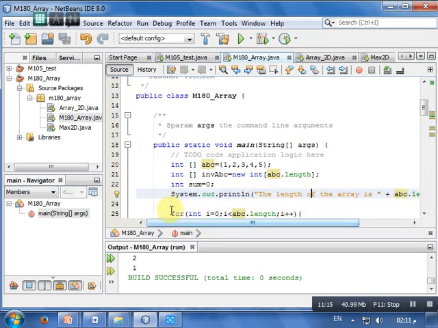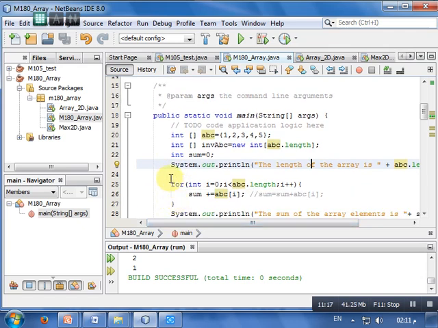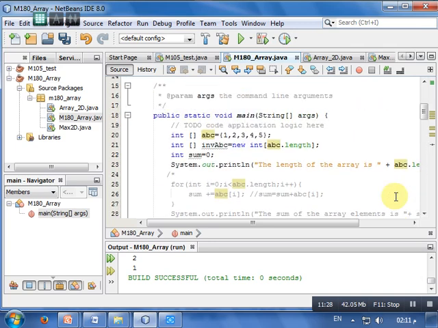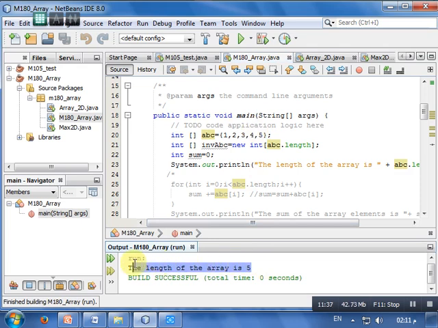Let me comment the statements after this till the end and try to execute this. I should get the length of the array as 5. So the length gives the number of elements or the size of the array.